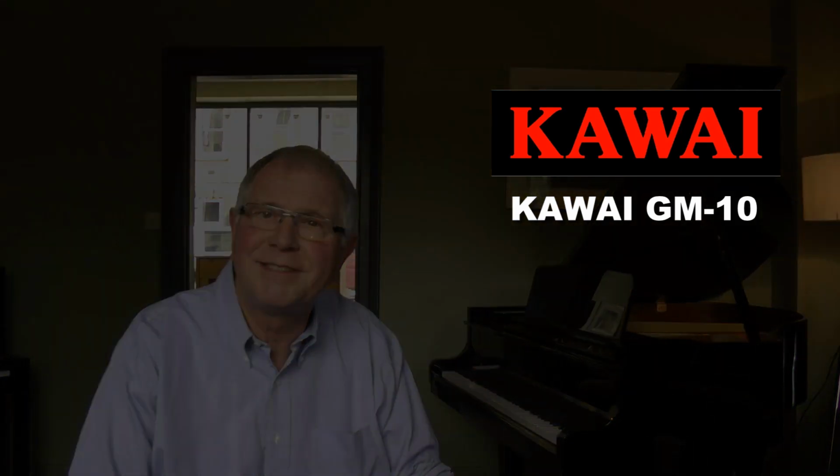Hello, it's Robb Lawton here at the piano shop in Bath, and I want to tell you a little about this piano that I have just here. This is the Kawai GM-10, and I'd like to look at it a little bit more closely and tell you a lot about it.